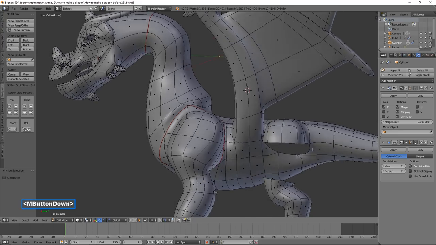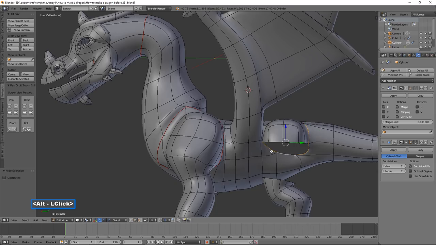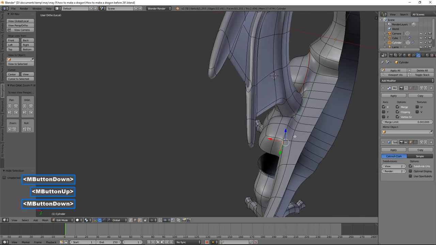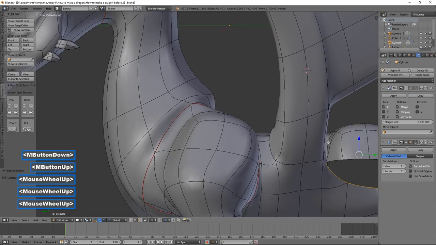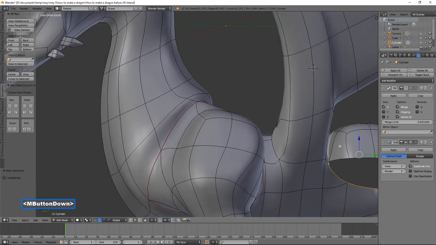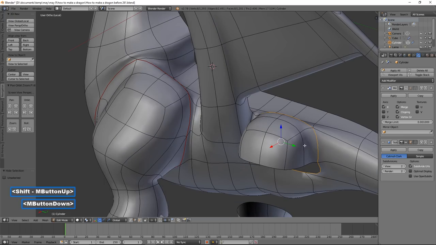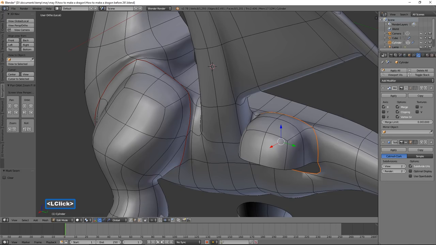Okay, with that geometry not in view, now we should be able to go to Edge Select, hold Shift as well as Alt, and fairly easily be able to select the seam that we want. Zoom in. Okay, so with that selected, I'm going to hold Control. While holding Control, press E. This brings up our Edges menu. I'm then going to select Mark Seam. I'm then going to press A to deselect.